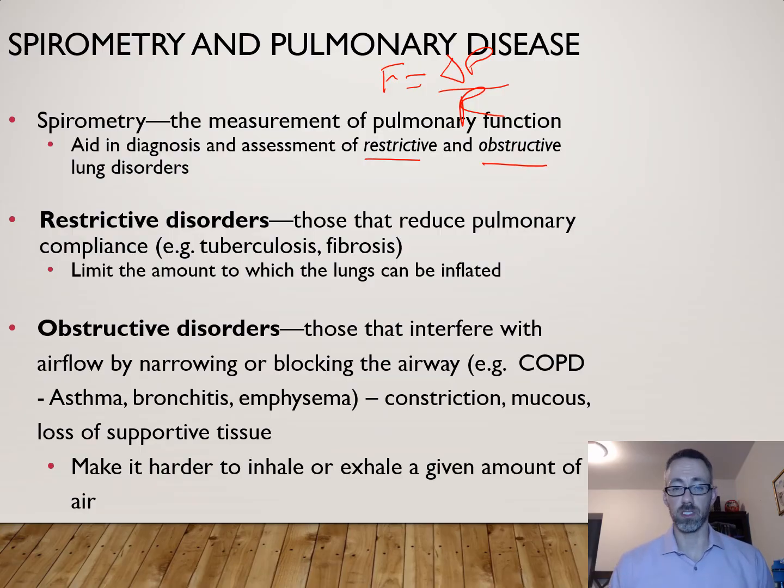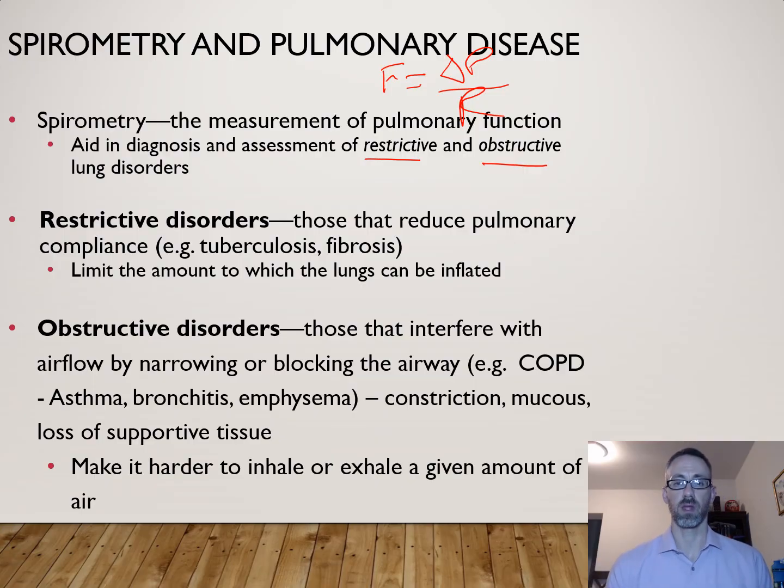And then emphysema. This is really more of a loss of supportive tissue, or the parenchyma that surrounds the airways. It's not scarring, where scarring makes it restrictive. With the loss of supportive tissue, the airway actually becomes more collapsible and a weaker structure overall. Ultimately, what ends up happening is it makes breathing in or out harder. Oftentimes with obstructive disorders, if they get the air in, they have a hard time getting the air out.